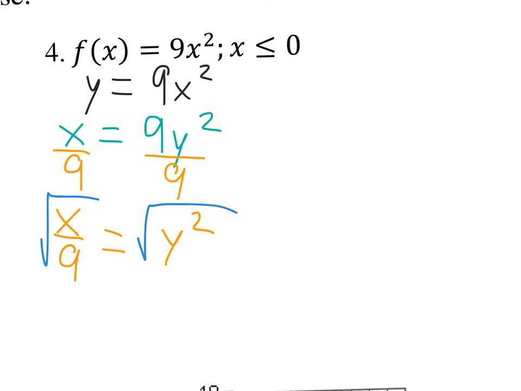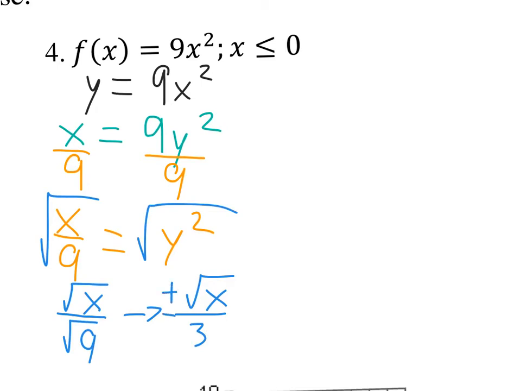We take the square root of a fraction. If you may recall, this allows us to take the square root of the numerator, square root of x, and the square root of the denominator, square root of 9. Now before I write the rest of the y part of this equation, the square root of x we don't know, so that's going to stay as the square root of x. But the square root of 9 is 3, specifically, plus or minus 3. And all of that is equal to y.